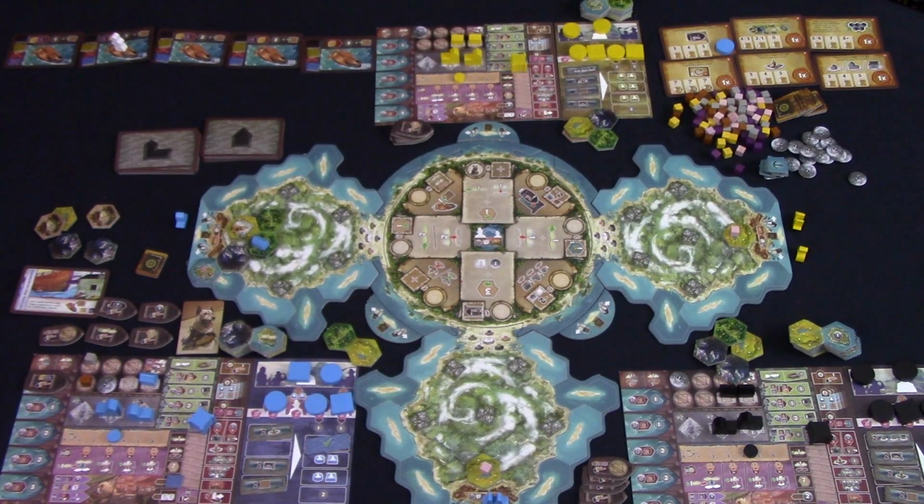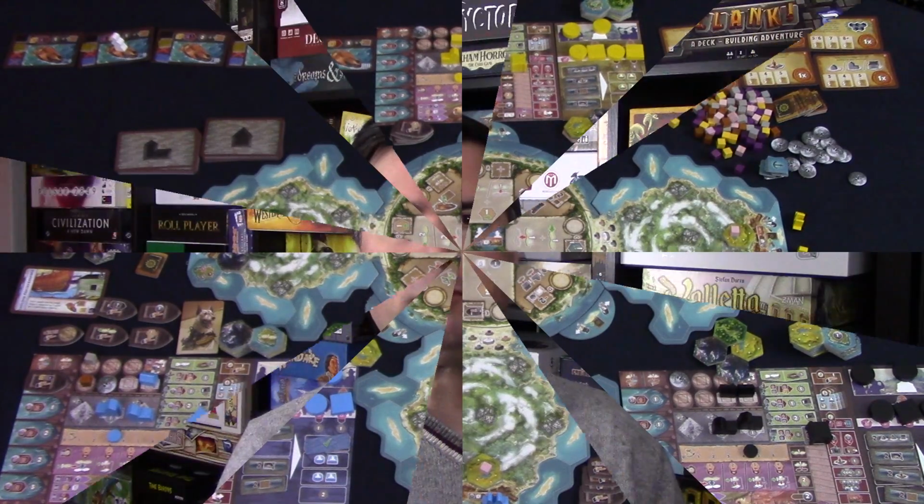Finally, you'll lose a point for each anchor still under your ship, and the player with the most points is the winner. So let's get back to see what I thought about Cooper Island.